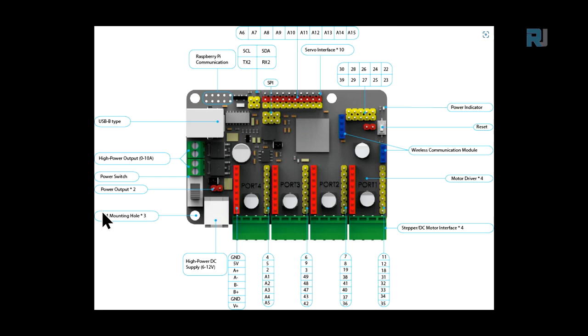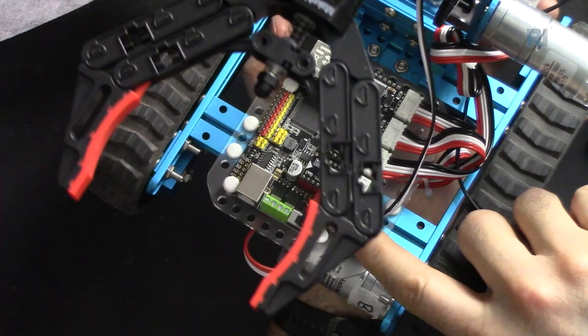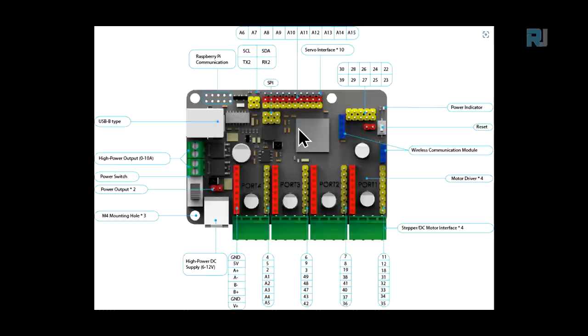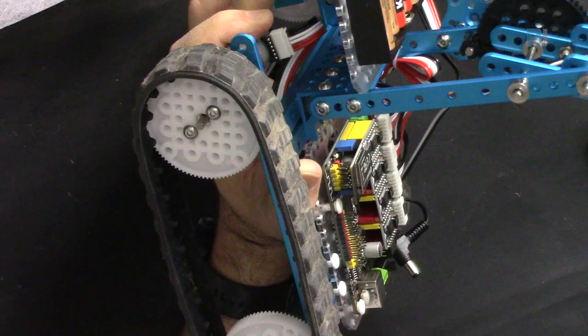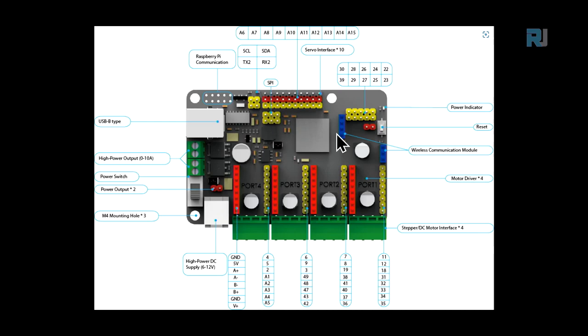To this pin, you can connect from 6 to 12 volts. This external power supply, you can connect 6 to 12 volts, and these are external power. And the red, these 2 are also output power. These 4 are for SPI communication. These are the interface, all the pins that you see labeled from A6 to A15, these yellow ones. And a switch, this white piece, and here. So the Bluetooth module will be connected to this and this pin because the pins are arranged so. And these are for the 4 motors, all the pins are shown in here.